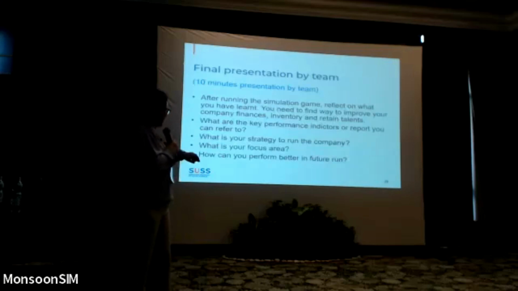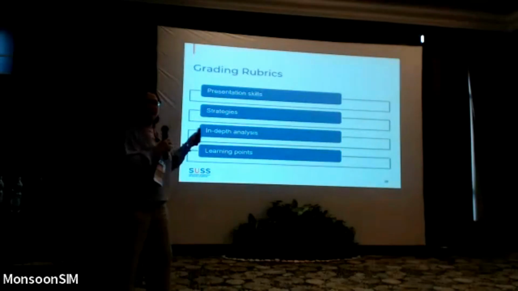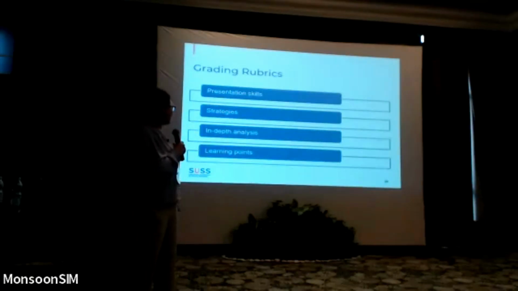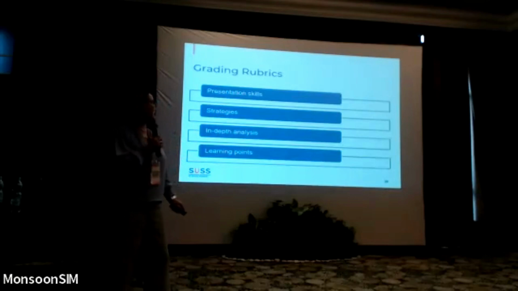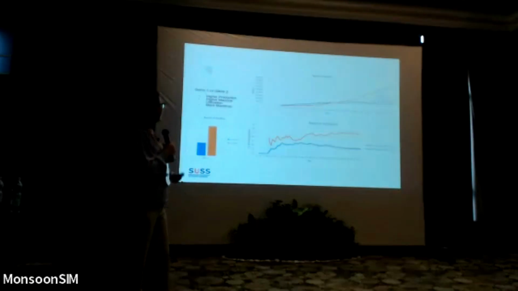Okay, so the final presentation by students is about 10 minutes. These are some of the questions that I asked: what are the key performance indicators, the strategy to run, the focus area, and if you were allowed to play the game again, how would you make it better? These are some of the grading blueprints: presentation skills, strategy, in-depth analysis, and learning points. Some of the sample projects I quickly went through. By looking at their final presentations, I know that they learned something from me.